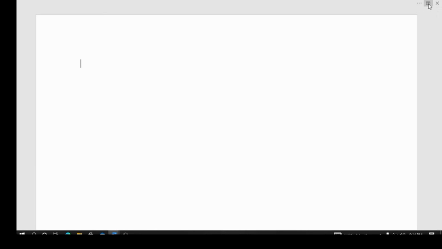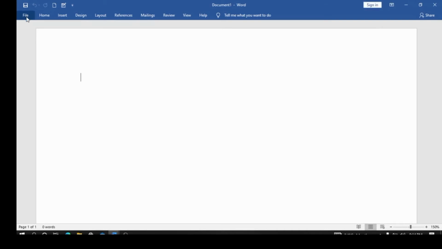Once you come over here, you click on this, you see show tabs. Once you click on show tabs, the tabs appear. You can see that all the tabs come up, so you can see the file tab, home tab, insert tab, and so on. But here the ribbon is not showing. You can see that the commands of each of the tabs are not being displayed.